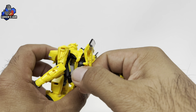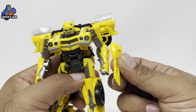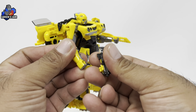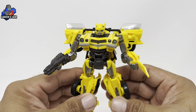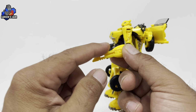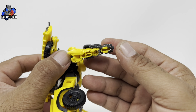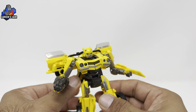Or you can store it the way I would prefer to store it, which is actually in use. Put the blade on this arm. And his hand cannon over his hand. And there you go. Bumblebee fully armed for battle. Again, would have been nice if they painted the blade. The cannon, you know, it just goes over the hand. I never really liked this kind of design, but it is what it is.